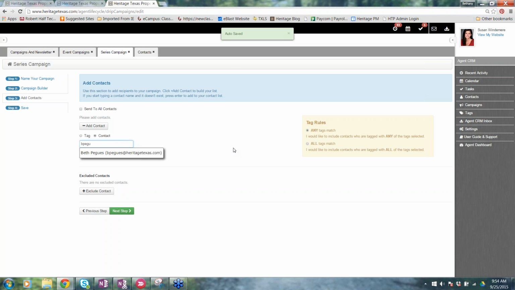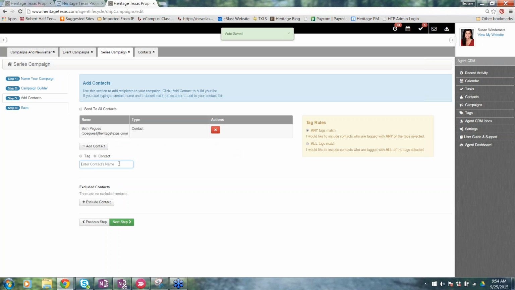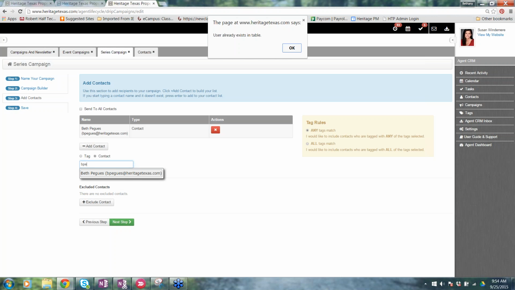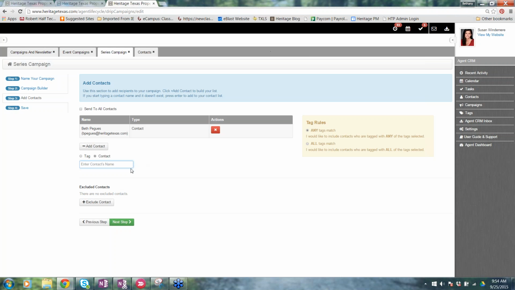So you could put someone's email address here. Mine already exists, but I don't want to send one to someone else. But you could just add your addresses individually if you wanted to.